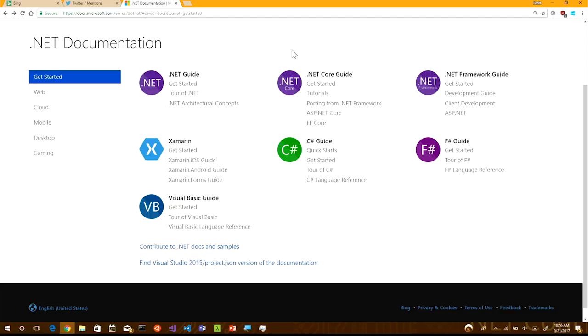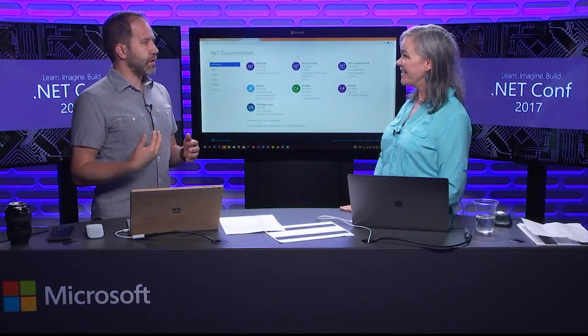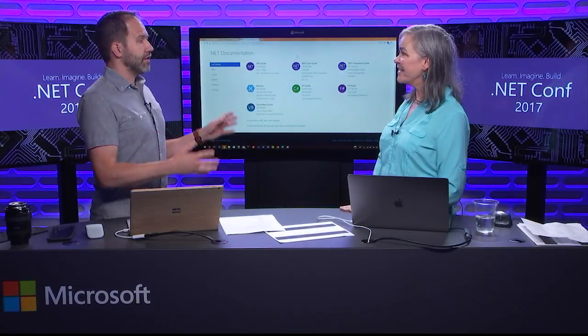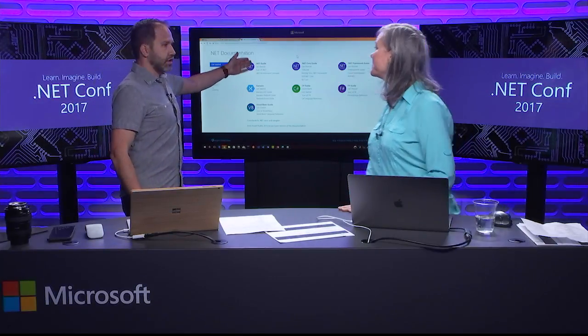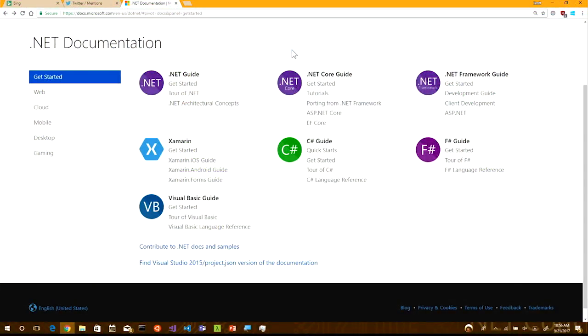Absolutely. And finally, if we go all the way back 2 hours ago and we think about all these different .NETs, if we go to the documentation, you've got the .NET Framework that lives on Windows, .NET Core that we've been talking about, an entire guide on C#. And we're just in a few minutes going to join Bill Wagner, who's going to talk for 2 hours on the language, the syntax that we haven't talked about. And then we've also got F#, another language that we're going to have another 2 hours on here at .NET Conf. All of these, including Visual Basic and Xamarin, are all on the docs. So definitely check those out.